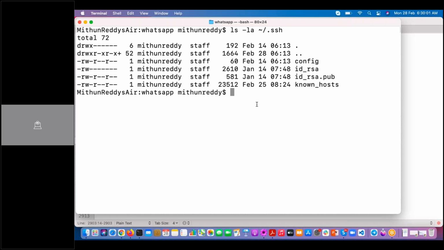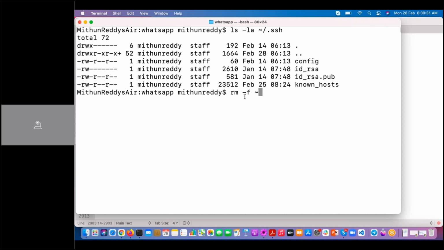Once you say yes and hit enter, it generates the known_hosts file and adds that server host name. So next time onwards it is not going to ask, because it already has the server details. Clear? Now I'm going to remove these two files because they are already there in my laptop. You don't need to, because they are not there in your laptop.